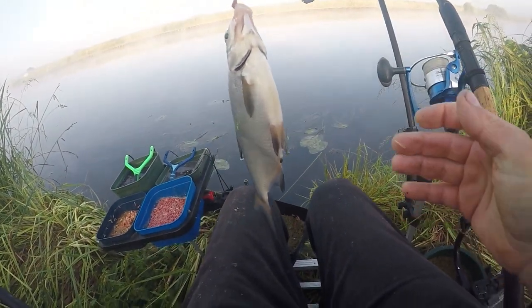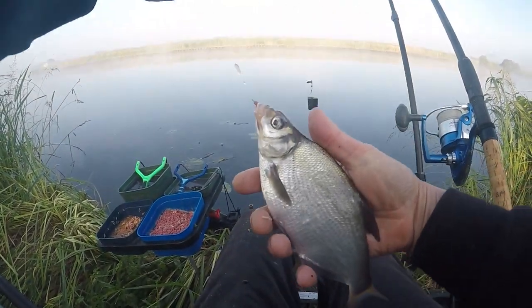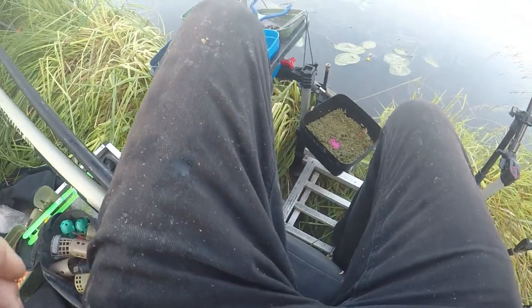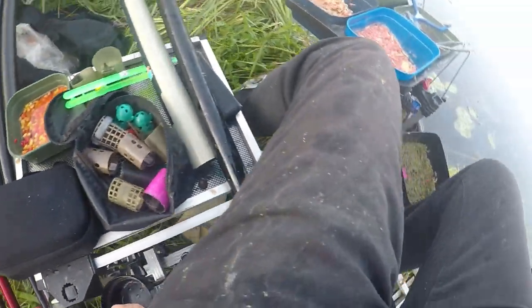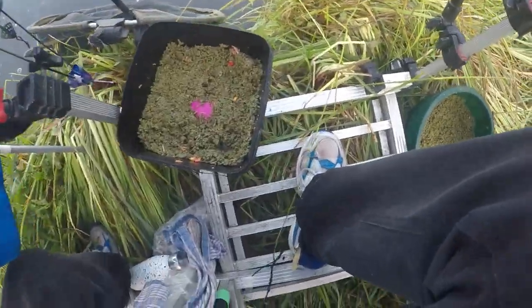It's typical, as soon as I turn the camera off, tip drops back, nice skimmer bream. It's warm. And what I'm having to do is, where's he gone? You've got to be careful here because prod of the bank, you can see there, it just drops off straight. Make sure that's in.